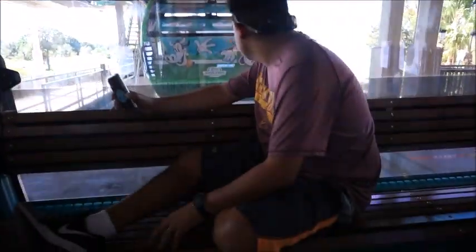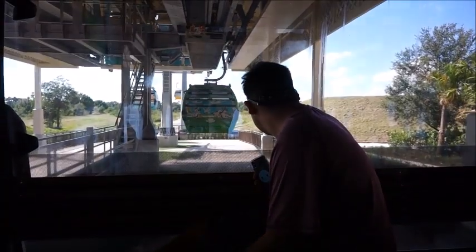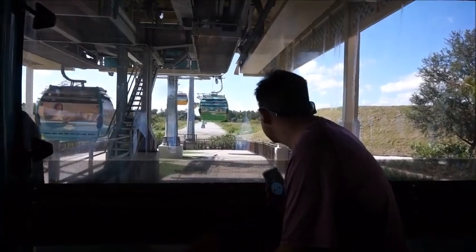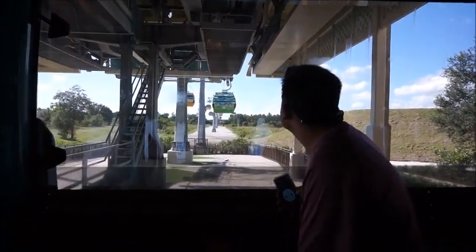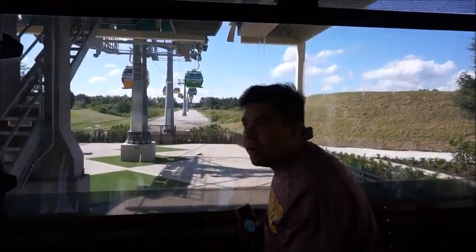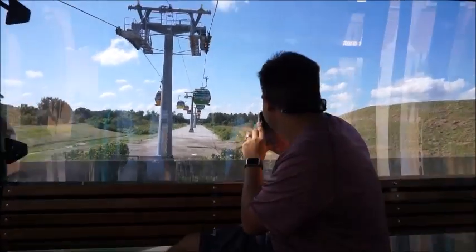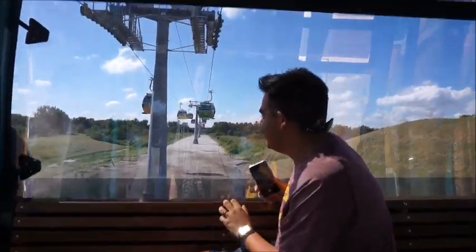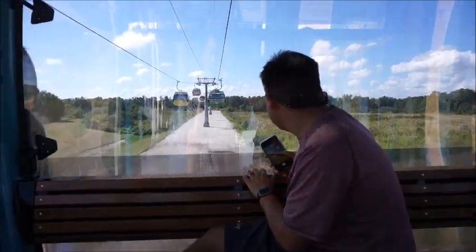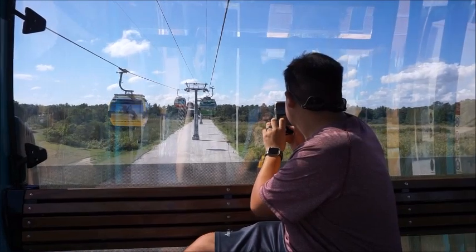Abel's getting comfortable. I'm surprised he likes it — Mr. Scared of Heights. It's very clean. I don't know if it's safe, but it's very clean. The breeze was very nice. It's definitely interesting. It's fun. I think it's just moving the wire out. Wee! Very cool. I like it. It's kind of peaceful.